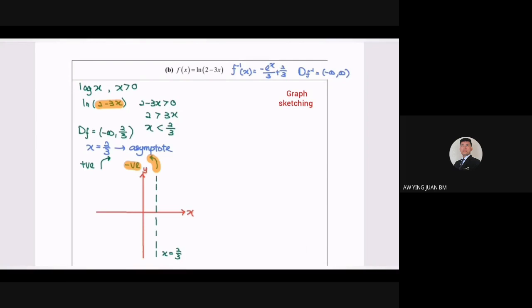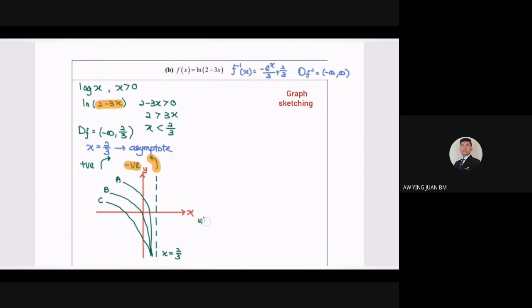So number 1 will pass above the x-axis for the y-intercept. The second one will pass by the origin. The third will pass below the x-axis. So we denote them as case A, B, and C. So how do we determine whether it is A, B, or C? The only way is by substituting the value in order to determine the y-intercept.